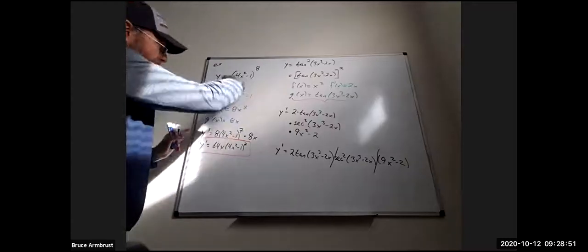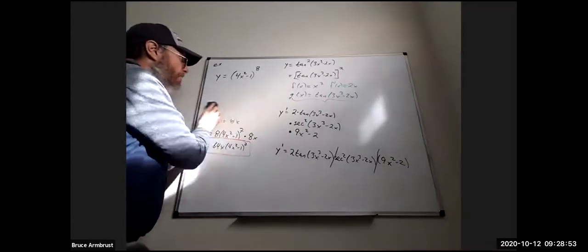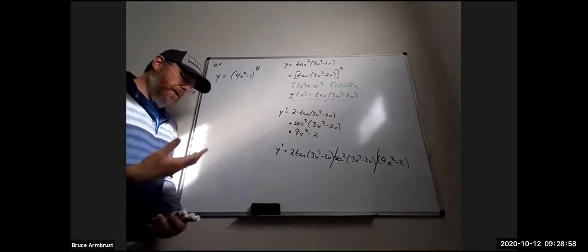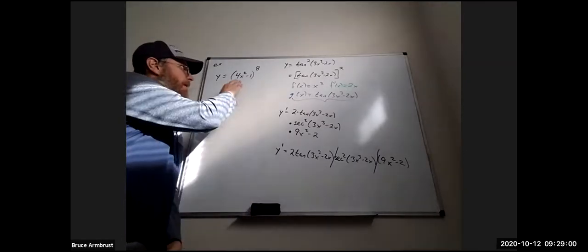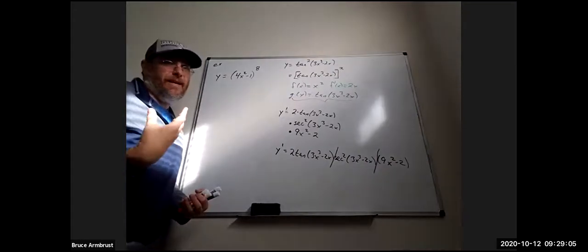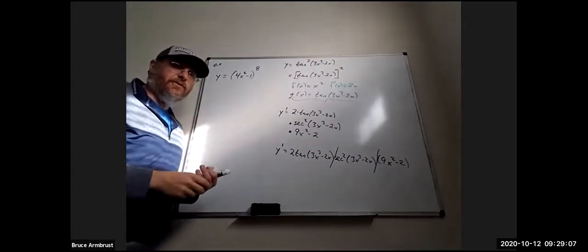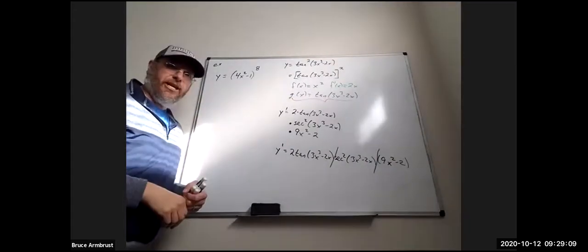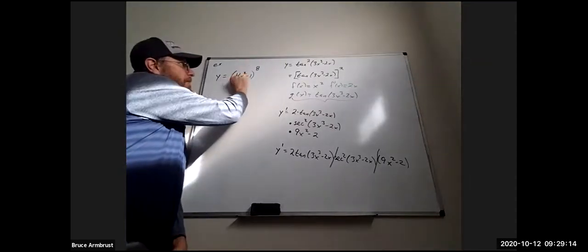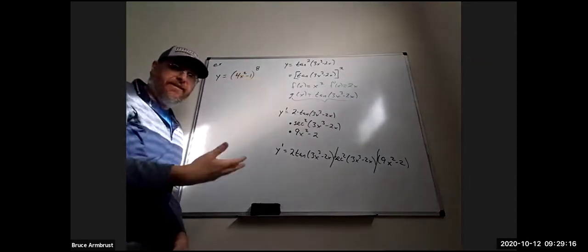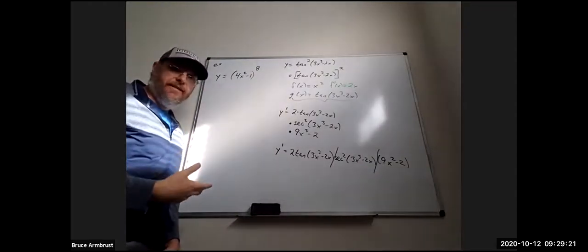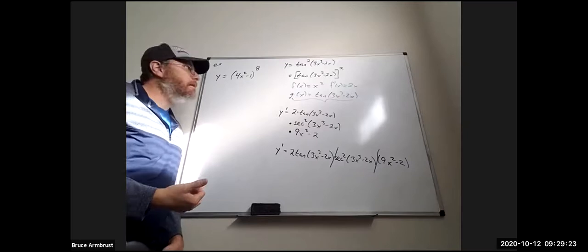So let me actually just come back to this one real quick, the y equals (4x squared minus 1) all being raised to the 8th. So here's how I think about this. 4x squared minus 1 to the 8th, I don't know how to differentiate. I mean, I got the chain rule, but just in terms of our other rules, I don't really know how to differentiate it. Now, what if instead it was fist to the 8th, hand to the 8th, u to the 8th? If it was just one variable raised to the 8th, I know exactly how to do that.